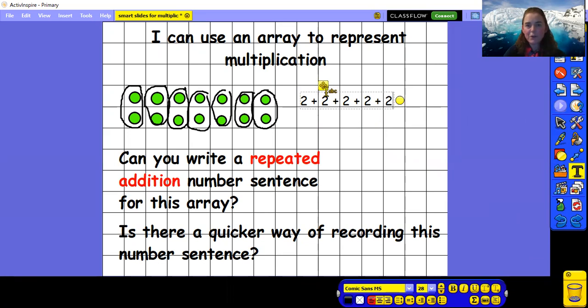Let's check how many I've got. 1, 2, 3, 4, 5, add 2, add 2 equals. Now we know the total's not going to be different because I haven't changed the number of counters, I've just changed the way I've counted them. So we know that the total was 14. So 2 add 2 add 2 add 2 add 2 add 2 add 2 equals 14. So 7 lots of 2.